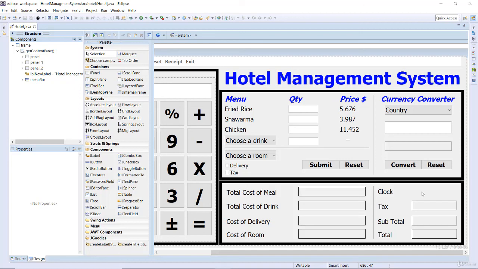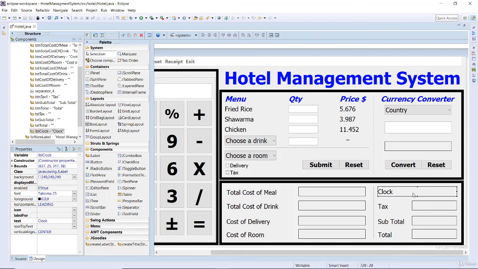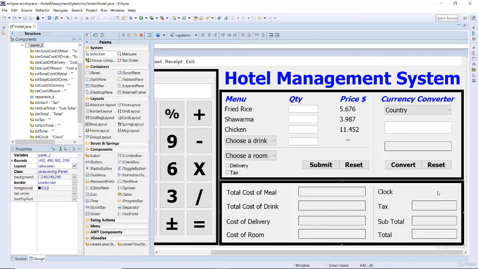Therefore, I want you to go and pick it up and place it just here. Just put your JLabel here, and this time around, don't make the border visible. Just keep it the way it is, so that the time and date will appear.